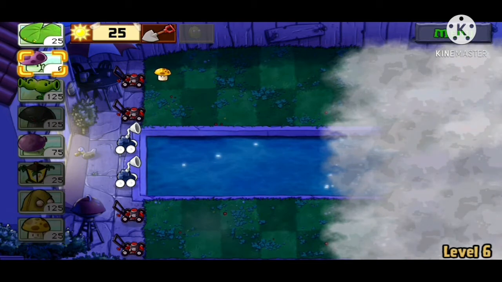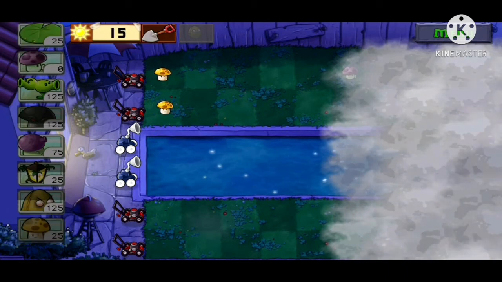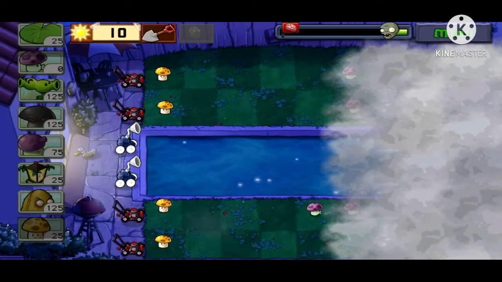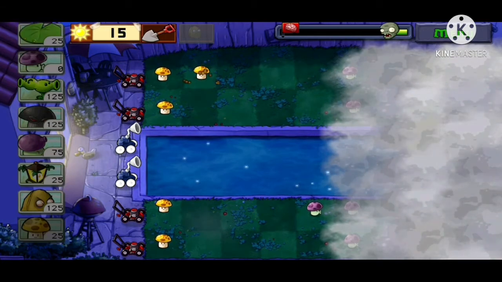Okay, let's do this. Let's first start by planting your sunshrooms. Maybe too much in the fog, but okay. We only have so many flags, but okay. Plant that one there as well to help. Plant you there. And plant you there. Plant you there.